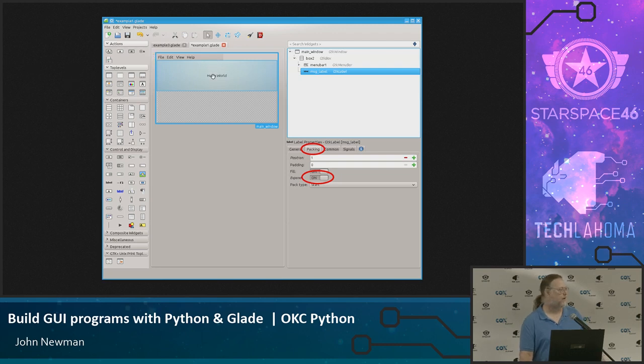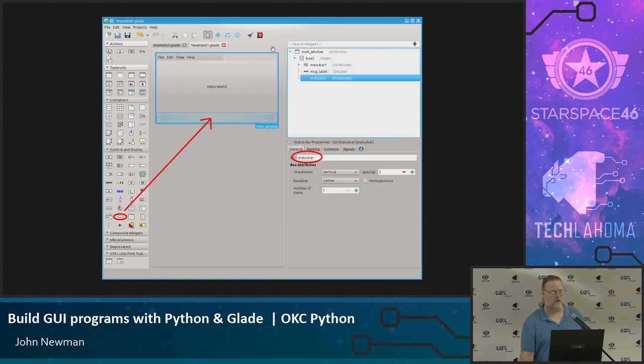And that way, when they resize the window, that's the element that'll catch all the extra space. And then last, let's put a status bar at the bottom and set the ID to status bar.